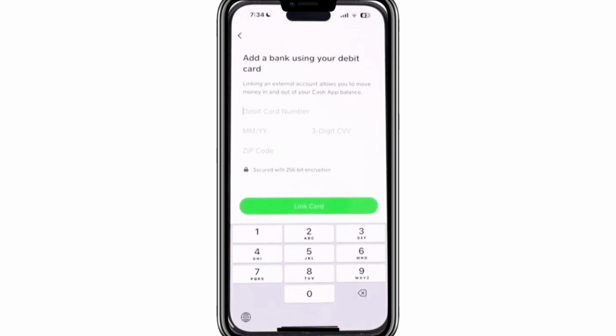Unfortunately, there is no workaround to fully verify your account without providing an SSN or similar identification. Cash App uses this requirement to comply with financial regulations and ensure user security. So, while you can use Cash App to some extent without an SSN, the lack of verification limits what you can do. If you need to access all features, you will need to provide an SSN or alternative documentation if supported in your region.